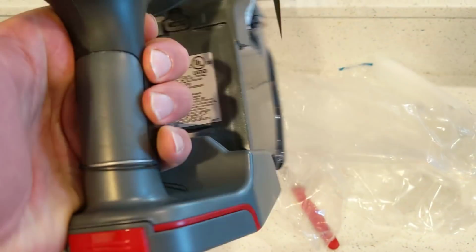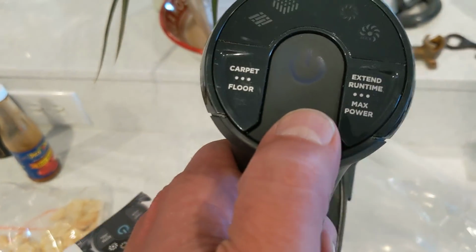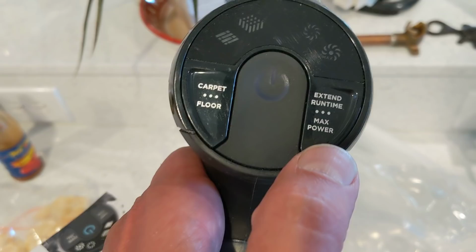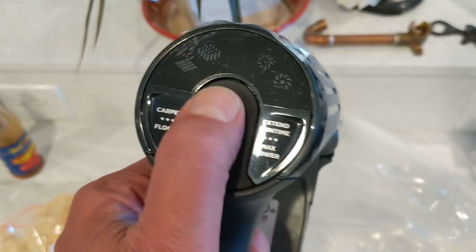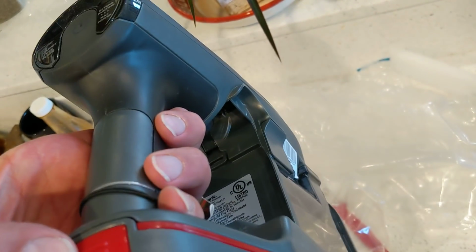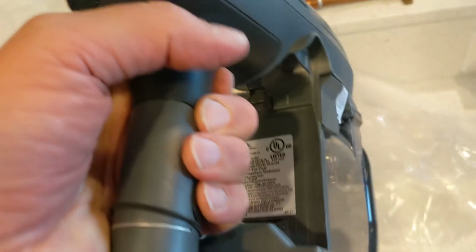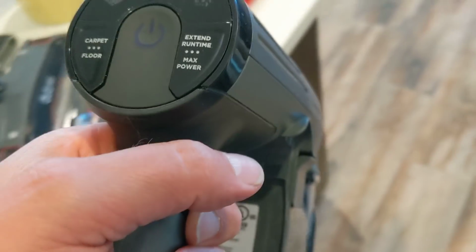And here's the main body. This one has the control on the back here. I'm guessing that's the on-off. The battery's going to go right through here. That little dust container certainly doesn't look like it's been used before.